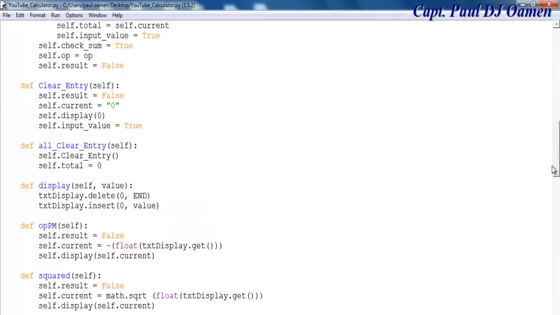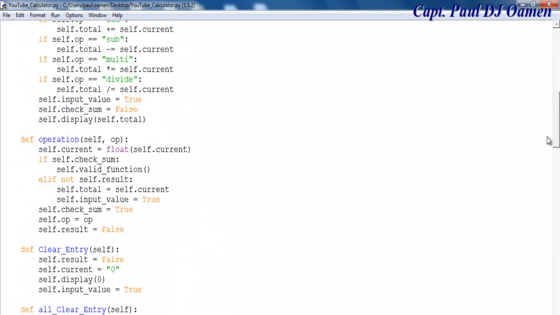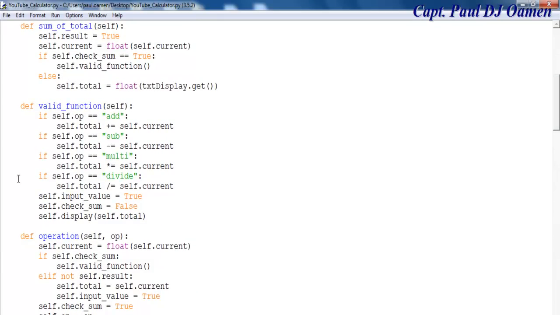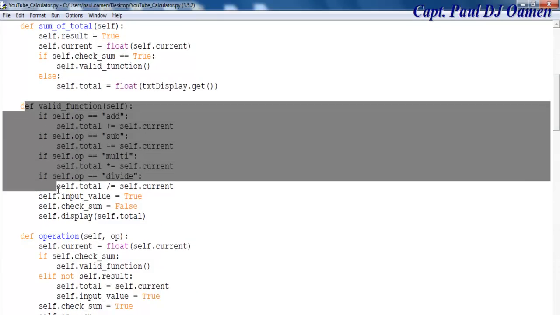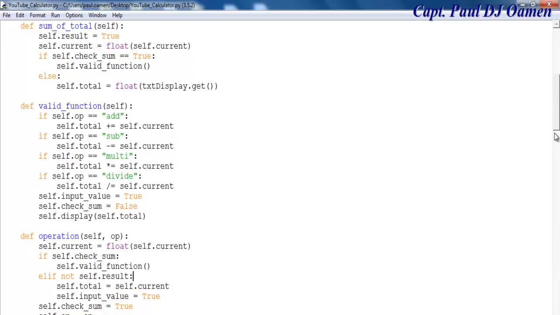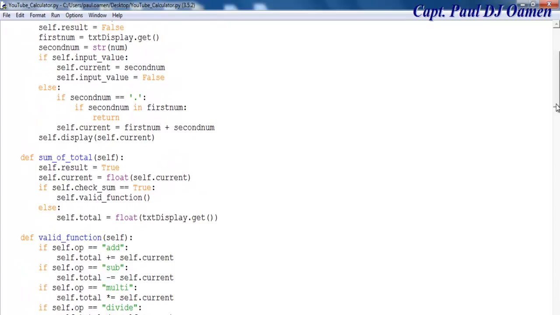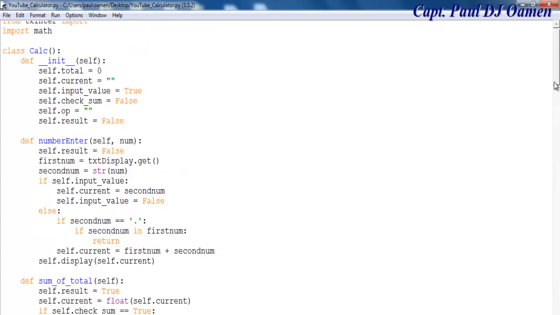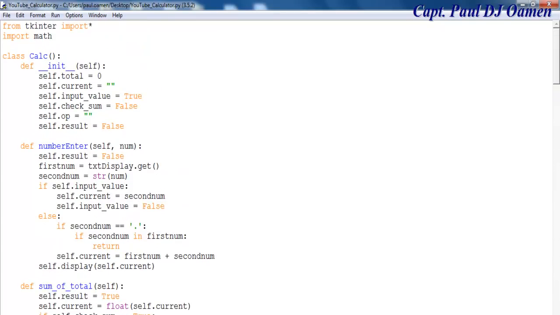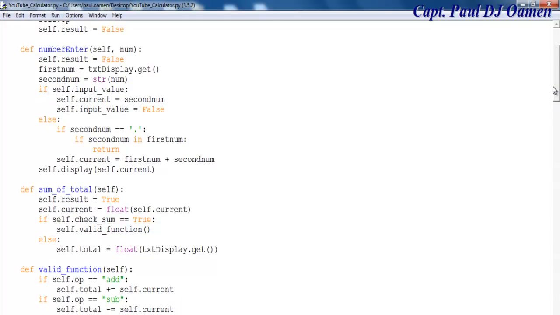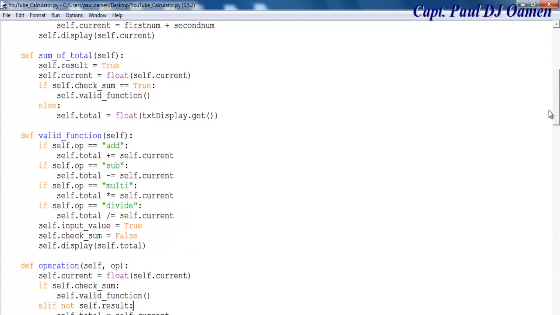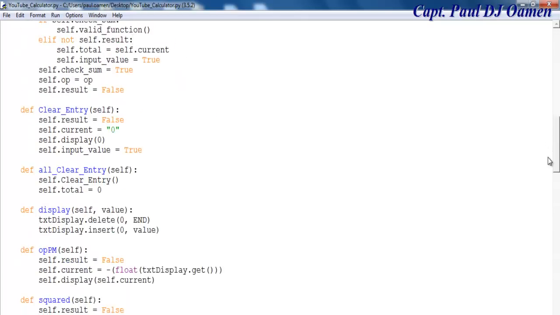Have a good look at it, especially these very ones, because you guys need these ones. That's where all the calculation takes place. Then we can run the program.